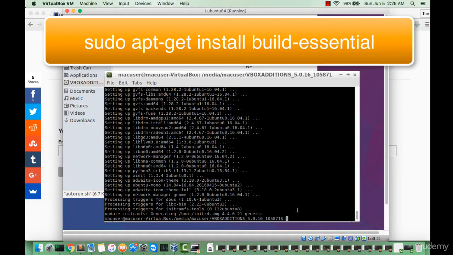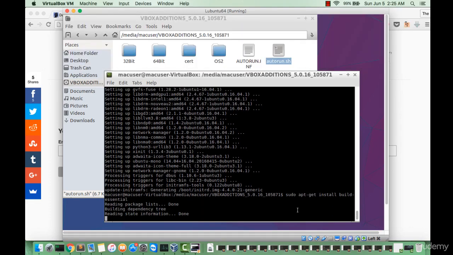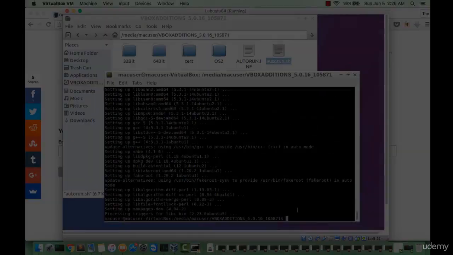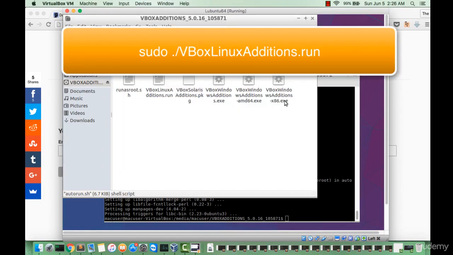So the next thing is you want to sudo apt-get install build-essential. Alright, once you've done that, we can try to run the VBox additions again.